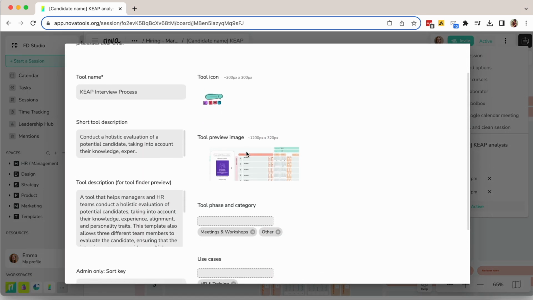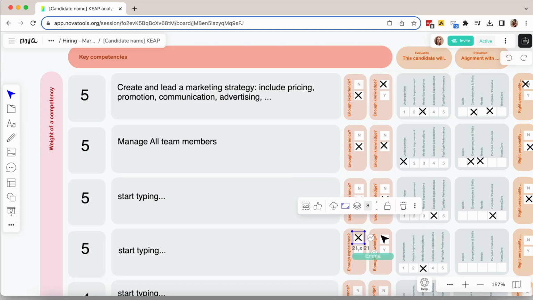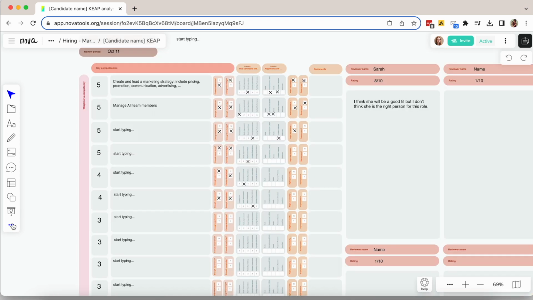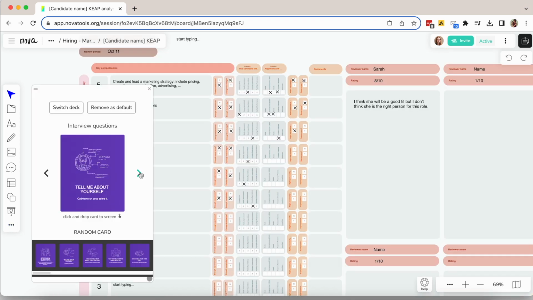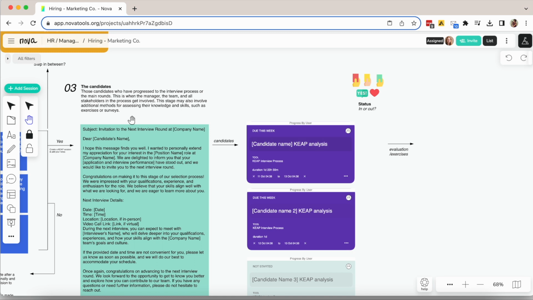As the manager or other team members interview candidates, they ask questions intending to assess the candidate's experience and knowledge in competencies with higher weights. They fill out this template as they ask questions, add notes, and provide a score for the candidate. The score takes into account more than just competencies. Team members should consider whether they believe the candidate would be a good fit for the team and if they could contribute positively. Using this method, the manager and the HR team have a more holistic and fair way to validate candidates and select the right one.